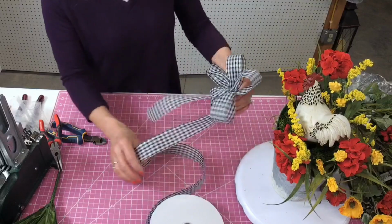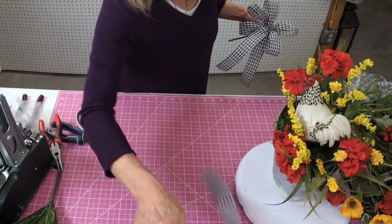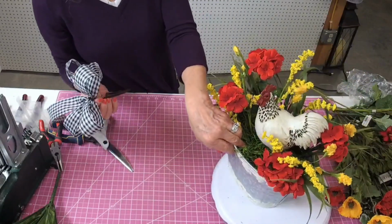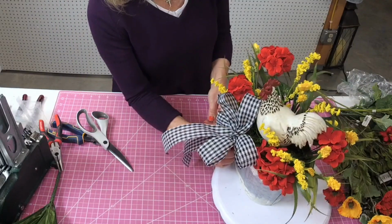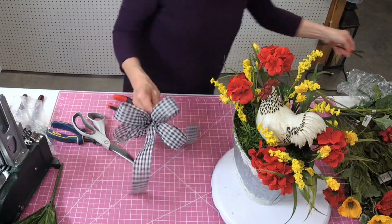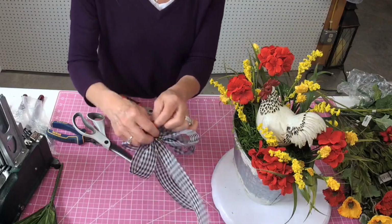All right, now let me go ahead and trim this off. And I'm going to leave this stem a little bit on the long side. My foam does not start until it's down pretty low. So I'm not going to be able to just take a steel pick and just stick it in there. I'm going to have to use a wooden floral pick for this. But I'll show you how I'm going to do that. I left a stem pretty long, probably about 1.5 inches here on my bow after I did the pipe cleaner.